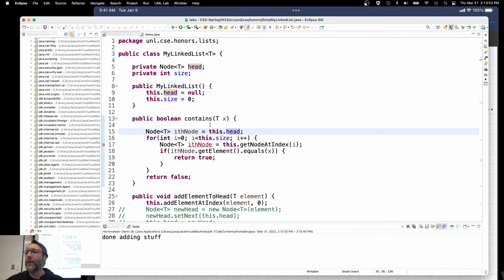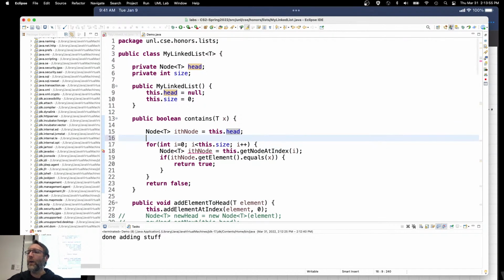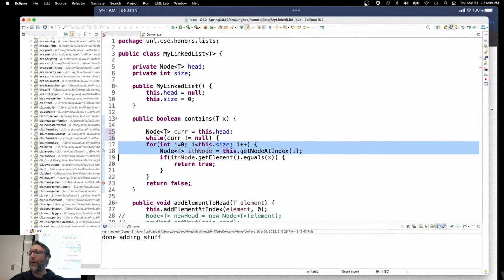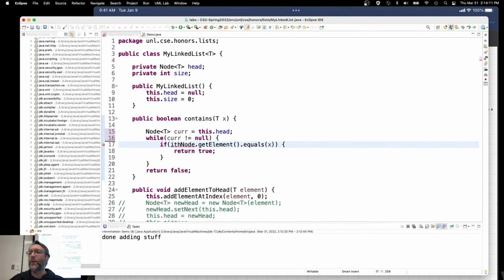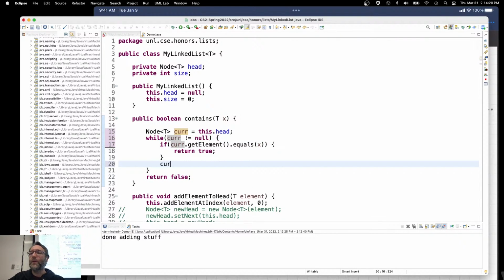And while the ith node is not equal to null, in fact, I'm going to rename this the current node. Then I will make my check on whether or not the current node's element is equal to x. If so, break out of the loop and you're done. Otherwise, go on to the next one. Current is equal to current dot get next.